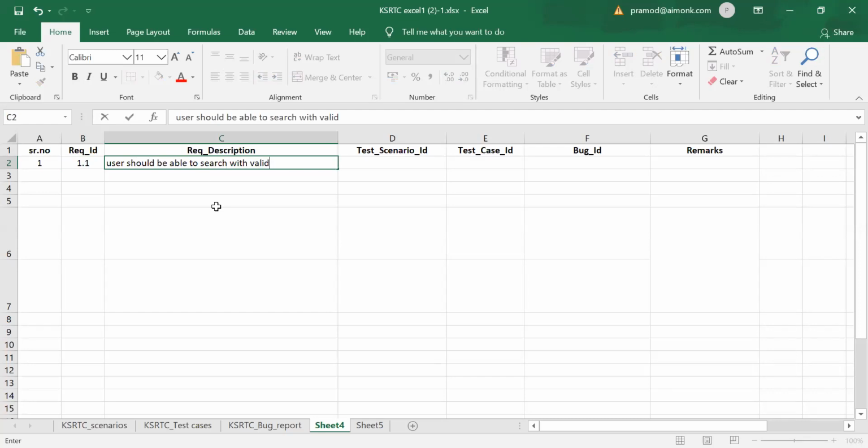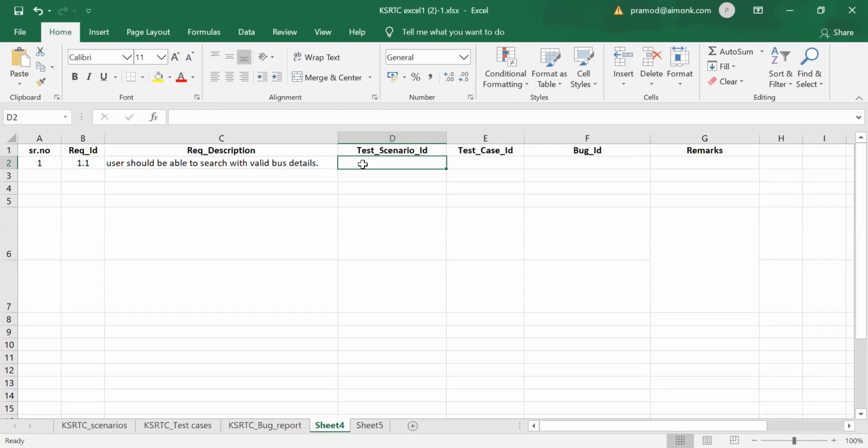We'll keep the scenario ID as we already have the scenario document: TS01. And this test case is mapped to the scenario, then we'll give TC underscore 01.